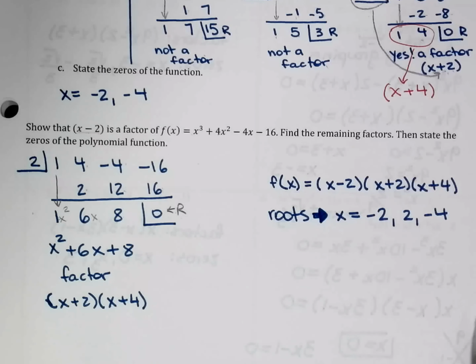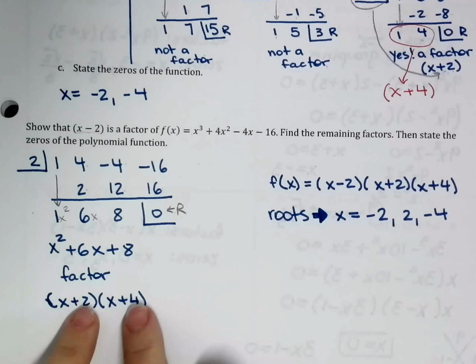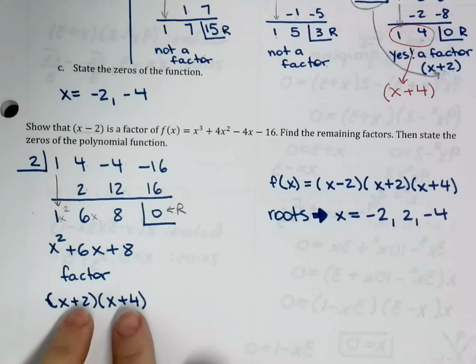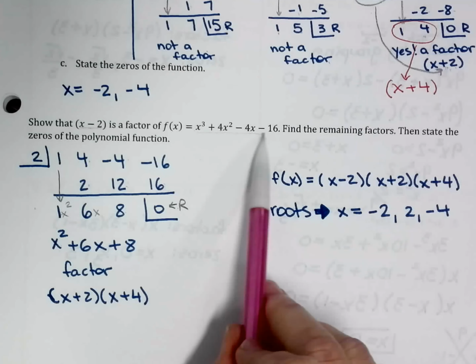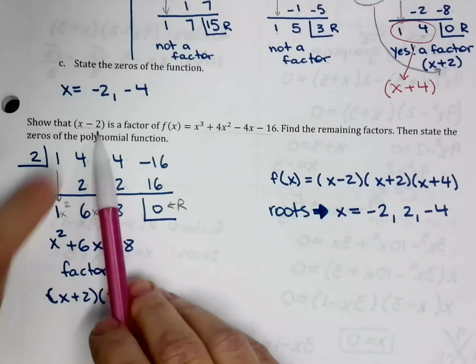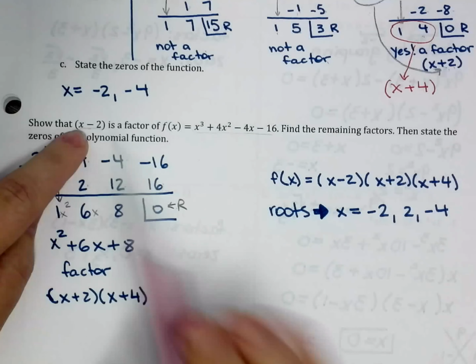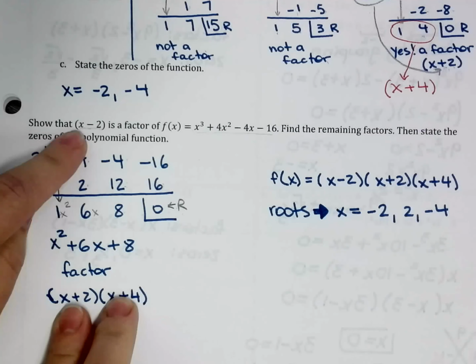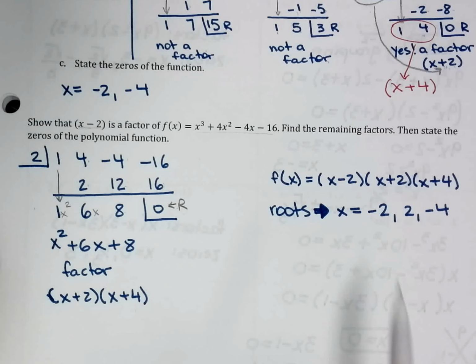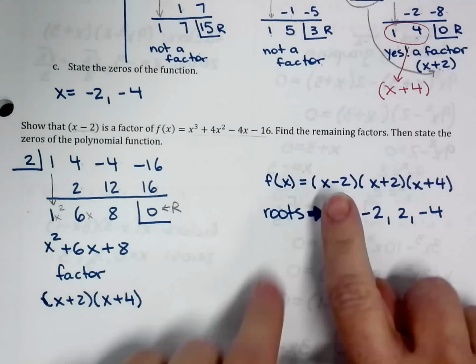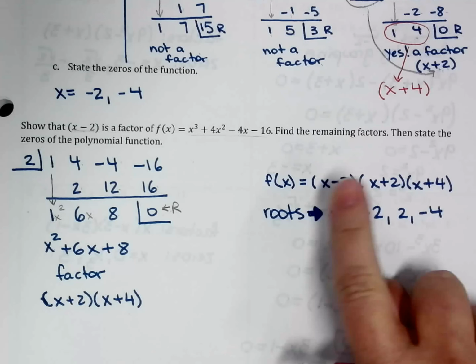And now I can easily simplify, factor this out mentally. Two numbers that multiply to 8, I have 2 and 4. Same two numbers that add up to 6, easy, 2 and 4. So at this point, I have all three factors that make this polynomial right here. This one that they gave me, and then these two that I found after doing the division and factoring out what I got. So these are the factors of the polynomial.